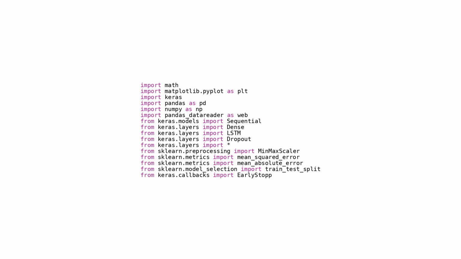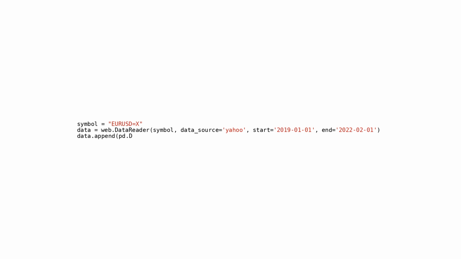based on past data. This snippet performs the following actions. 1. It retrieves historical stock market data, price information, for the symbol EUR/USD = X, from Yahoo Finance API. 2. It fetches data for the date range from January 1, 2019, to February 1, 2022. 3. It adds 4 new rows to the existing data by creating a new dataframe.